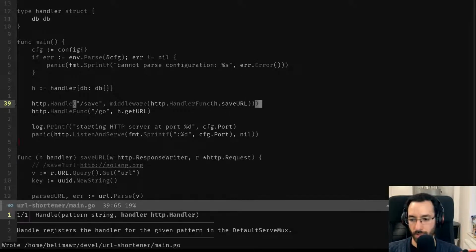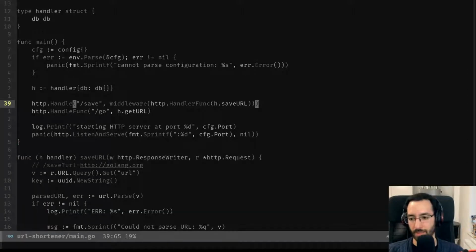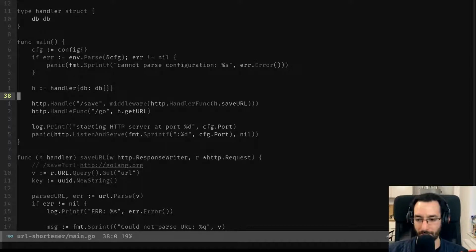So what I did: I took our h.saveURL, which was an HTTP handler func, and wrapped it with http.HandlerFunc, so it now implements the HTTP handler interface, and passed it to my middleware. My middleware returns another HTTP handler that's actually registered under /save.